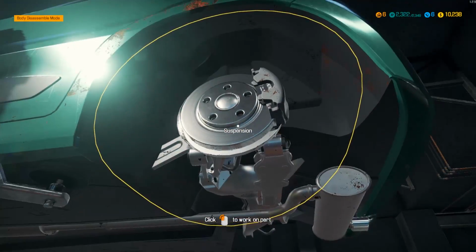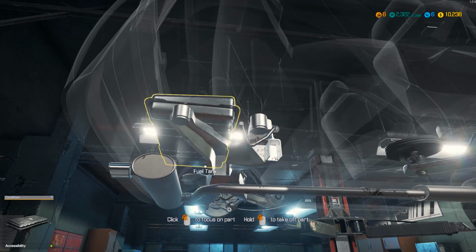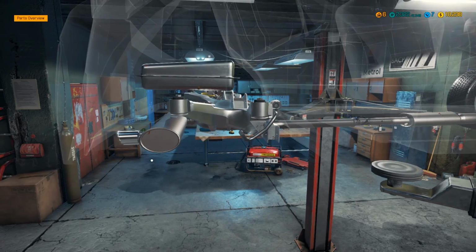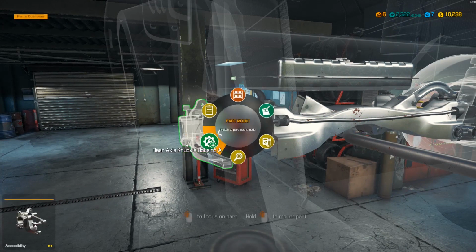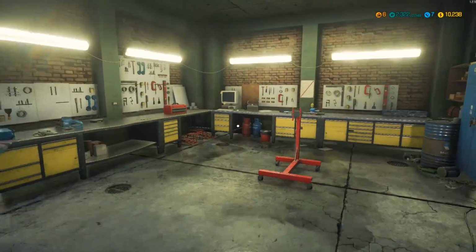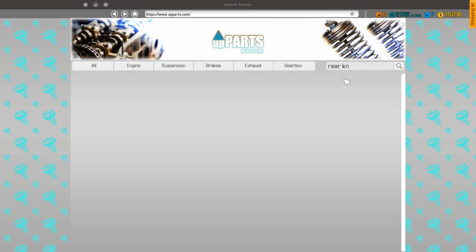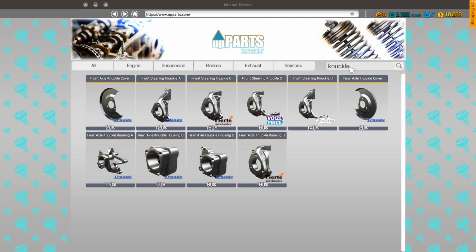Let's go down the back end here. Right, now then, you were fine, but this is the joker of the bunch. Right, what do we got? You need a rear knuckle housing A. Okie dokie. You want it? You've got it. Rear. No? Well, knuckle is spelled like that. Right, rear knuckle housing. Rear, yes, knuckle housing A. There we are. Thank you.